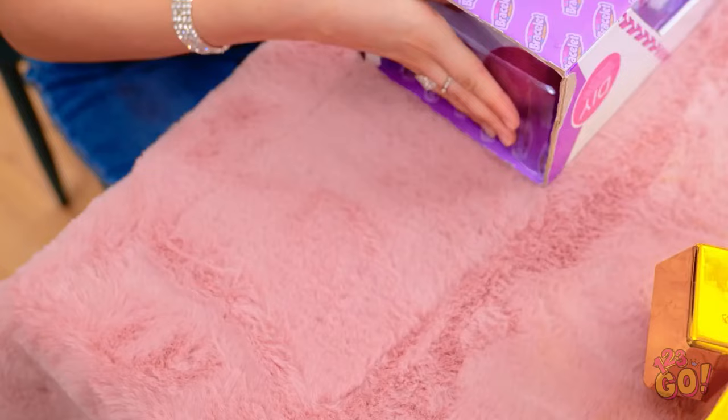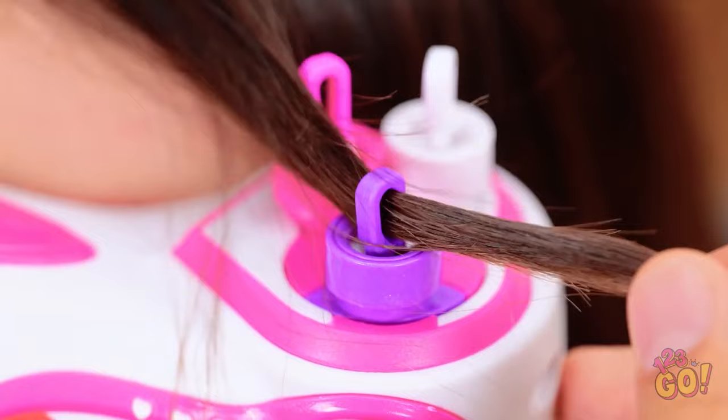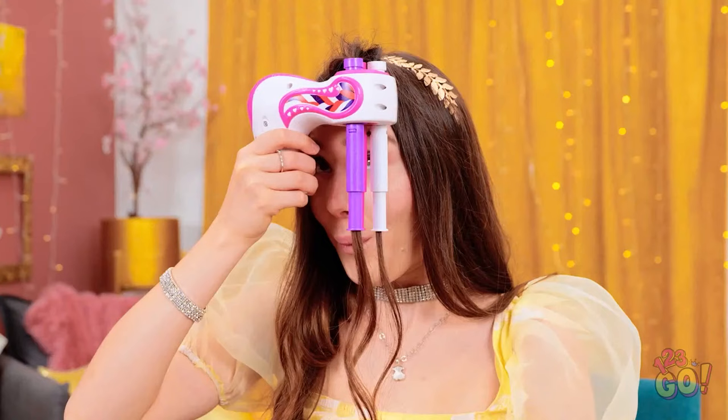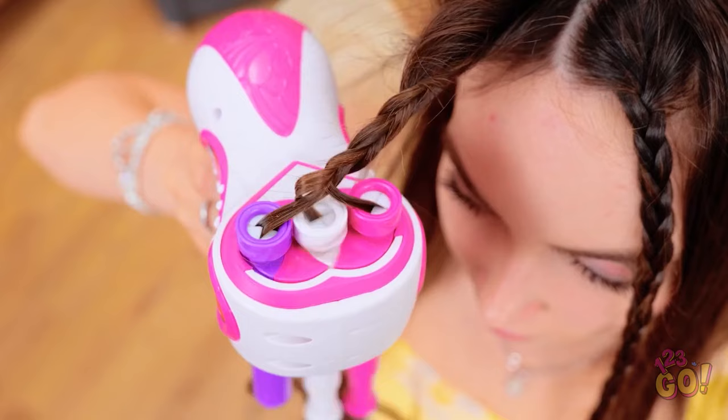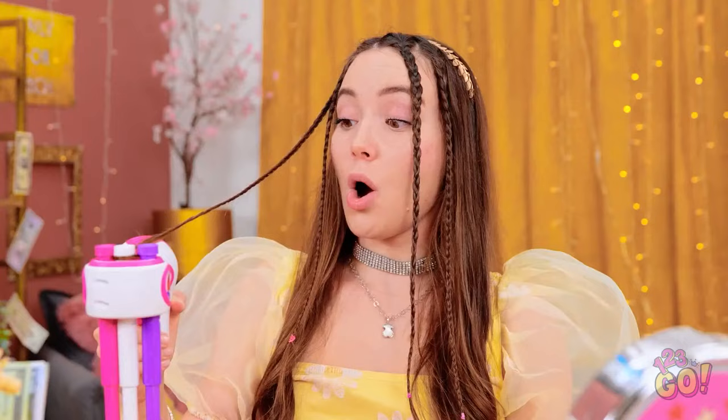Time for a little hair braiding action. Just need one little section here, then place it into these little hooks. Now hold on tight, gorgeous hairs! You're going for a ride! Second piece, done! And the third! Woah! Look at this thing go! Why would I ever bother using my hands? This thing is doing all the hard work for me! And not a single tangle in sight! Almost finished! Just have to secure these bad boys! You're not going anywhere, ya hear? There! My hair is looking fabulous! And this headband's the perfect touch! I'm so talented!